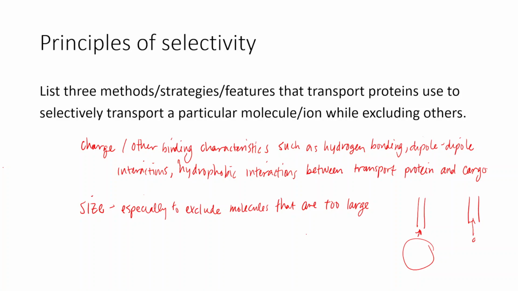What other types of strategies and features? Yeah. Yeah, I would sort of include that in like charge/binding characteristics, but yes, that is a good thought though. Yeah. Yeah, exactly. So conformational changes. So I think we saw a couple of different examples of conformational changes that happened once the cargo sort of entered the transporter. Transporter changed shape around the cargo to then help it leave out the other side. And those are good ways that can help that transporter be specific for one particular molecule that likes to fit in there.